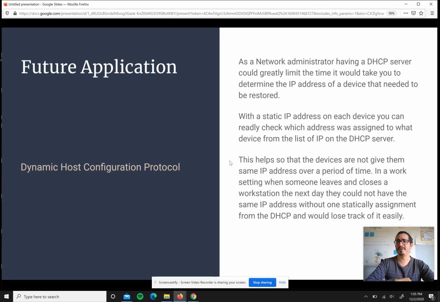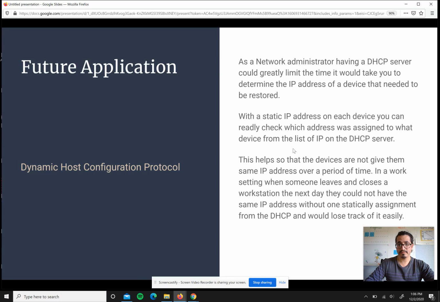Say if there's a hard drive failure in that device, you needed to find out the IP address of that device before you actually rebooted it and restarted it and everything. It could cut down a lot of time, because there could be hundreds of devices, or even thousands, being handed out by a server or a network or a router. But if you had that DHCP server, you would know exactly what IP address and what net mask was being used on that device specifically. So it would save you a lot of time and a lot of headache.